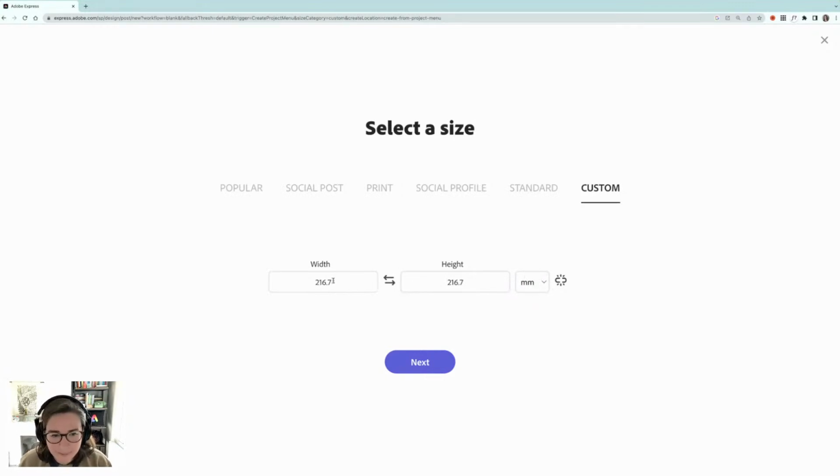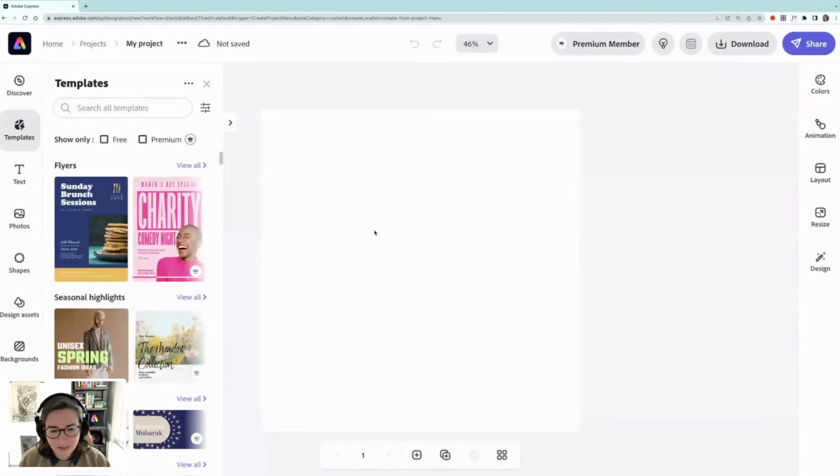Okay, so I'm going to put it into millimeters and go with 60 by 60 because it was 6 centimeters, wasn't it? I'm going to start off with that just as my guide, but we'll start designing a bunch of stickers in here and then I'll move them onto separate pages when I'm ready so that they're all ready for me to send to print. I had a few ideas of the sort of thing that I would like. I messaged some of my friends and got them to send me ideas. So let's just get started with designing some.